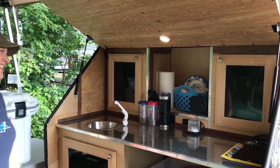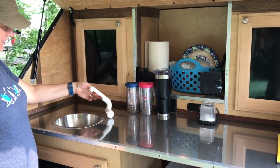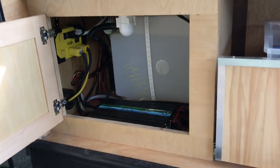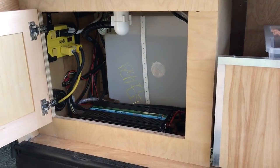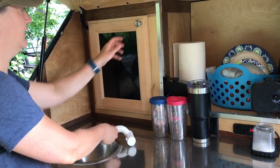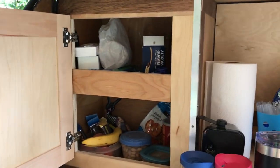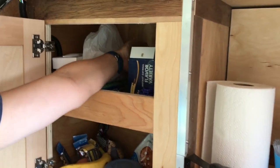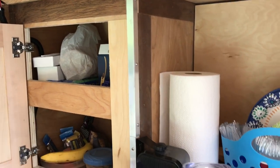Yeah. Wendy's gonna show you. So inside here, what do we got? You got the sink there, which has a 10-gallon water tank that's down below. And that can be filled off the side of the trailer. And there also is the inverter down there below. Storage on this side, which we've used as kind of a pantry, put all the food goods. Goes in pretty deep. Yeah, goes in a long ways there. Good probably a foot? Yeah, probably. Yeah, somewhere around a foot.